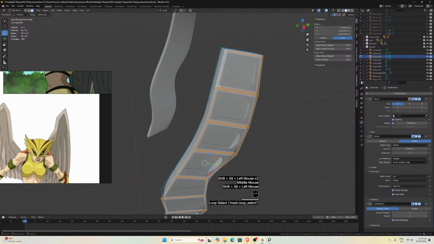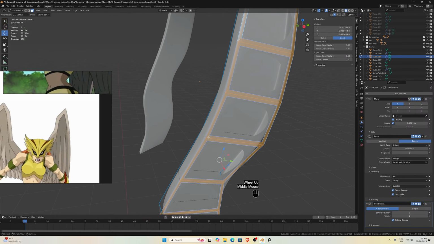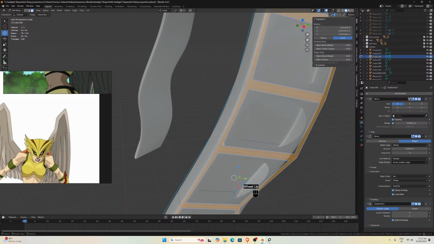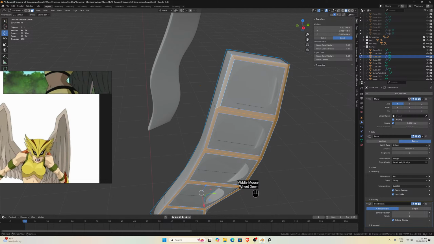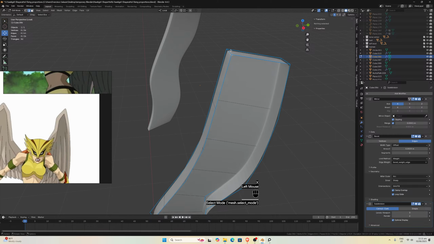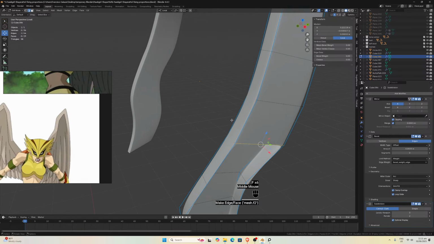I already showed you on previous designs, for example on Hulk, with these hard surface pieces, how you can fix these corners. But we're not going to do that here. I think that we can separate just those faces. It is easier, and it is good for our design.